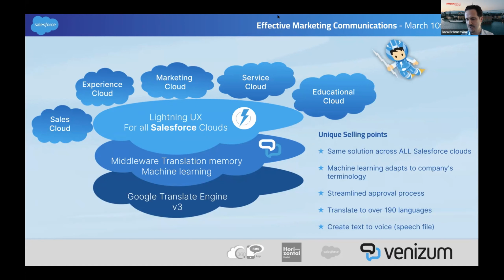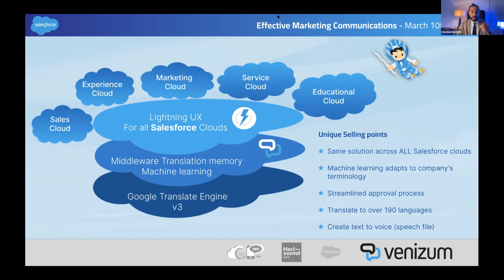Okay, I think we've got one more minute here, and we just got a final question in. Let's see if we can squeeze this one in as well. What about analytics in real time to make larger business decisions and or changes in business models based on the larger community and the market? I don't know who sent that question, but I absolutely love that one. Yes. That was the first thing we saw when we started up Venizum: companies that have been working with translation and localization for 20 years with the same company don't have any data or any dashboard around it.